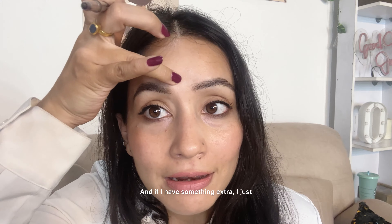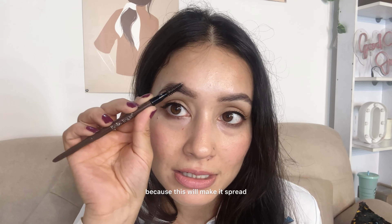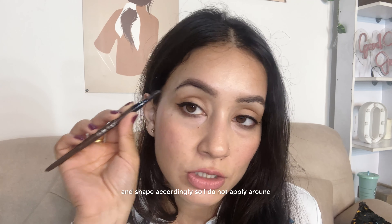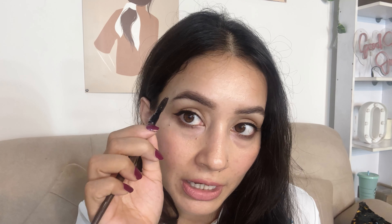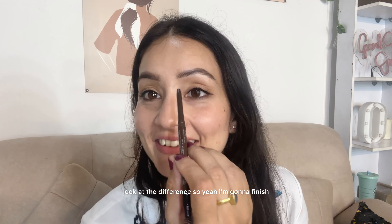It's a great dark brown — not ashy brown — for my hair color. I blend it on the side, and if I want a sharper arch I apply it almost to the side and then blend because this will make it spread and shape accordingly. I don't apply around the very end because that elongates the brow. Using the spoolie on just this part and blending on the edge keeps the shape right. Look at the difference!